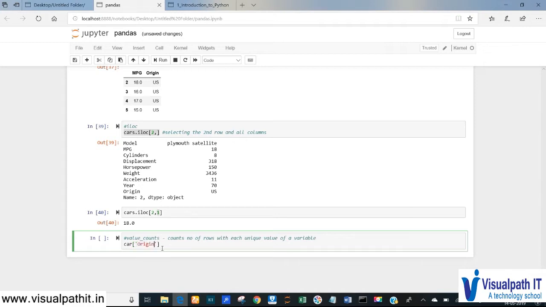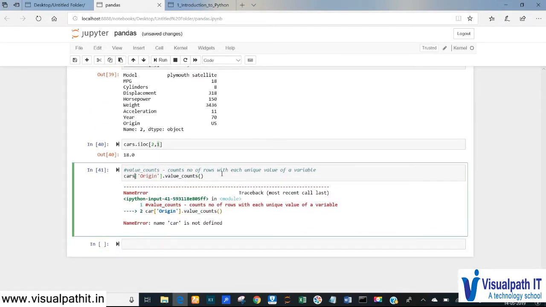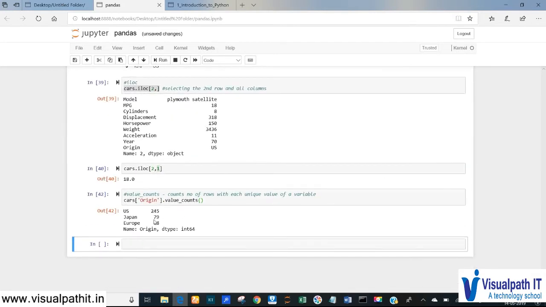Origin dot value_counts is how we call the function. See, it says the US has 245 rows, so US occurs 245 times, Japan 79 times, Europe 68 times. That's how we interpret this.